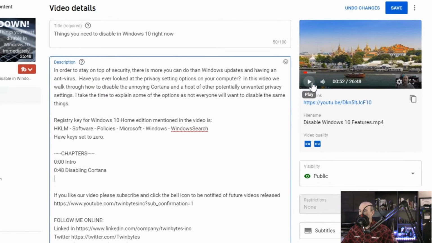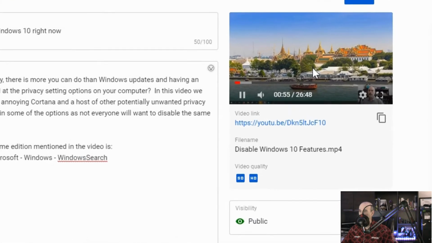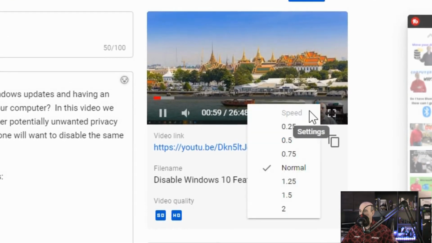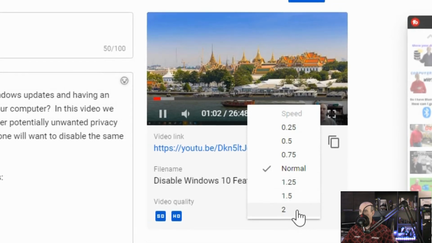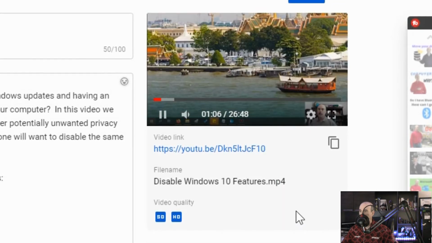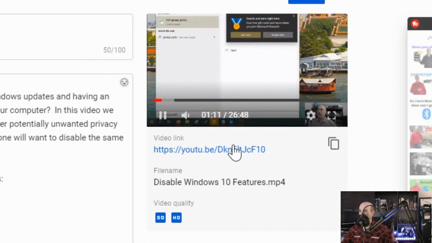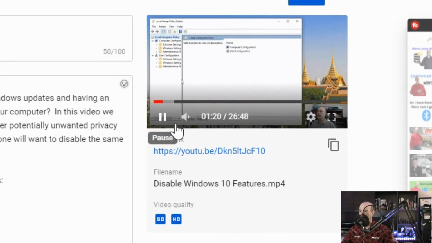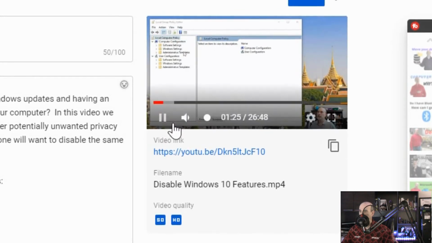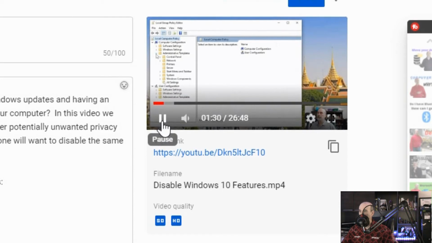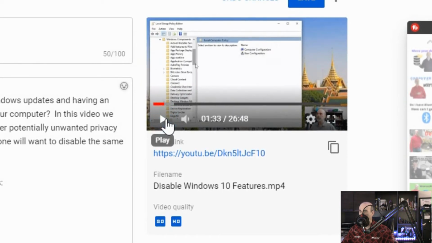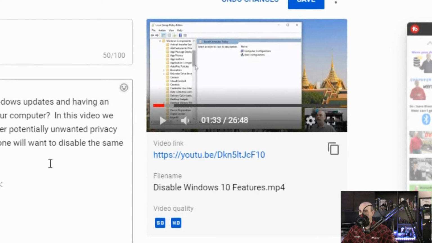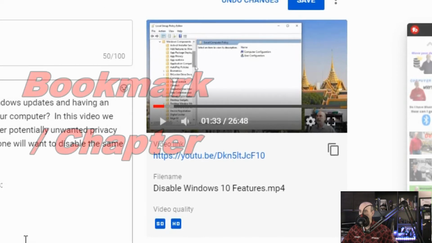But as I'm playing and listening, the next section can be very long. So what I want to do is go into the settings here, and just like in the player when you're watching a video, increase the speed. Now I can watch this much faster and pay attention as it goes so that I can see when the next part is. I'll have to pause as soon as it gets to that spot where I want to make the note that this is where I'm going to do the next bookmark.